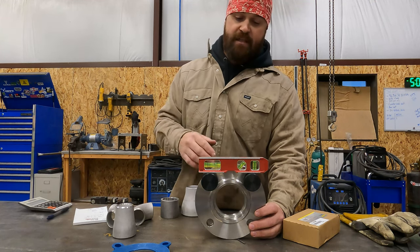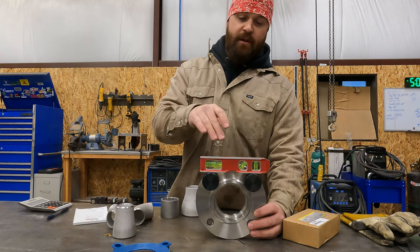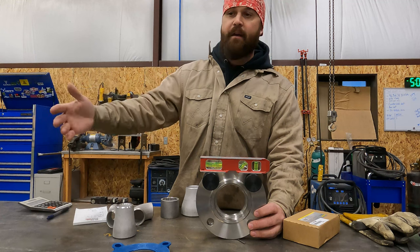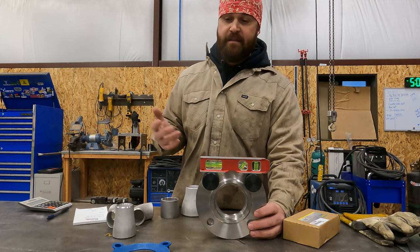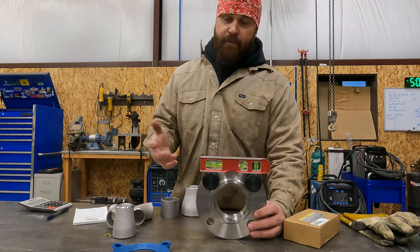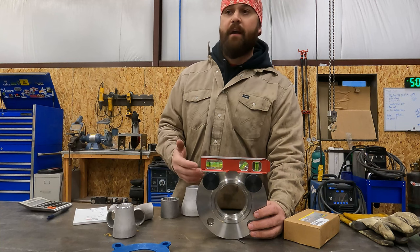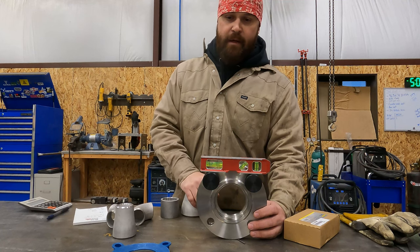So the good thing is, I can take these pins, put them on the existing flange, throw a level on it, and if it's out a quarter bubble, then I fit my new section of piping with the flange out a quarter bubble. And I've had to do that stuff before. That's real world type work. It happens. It's not the correct way, but it happens. There's a lot of people out there that don't always do things the correct way, and then the guy that follows usually ends up having to make up for it.